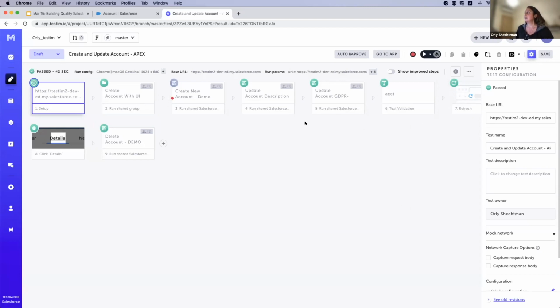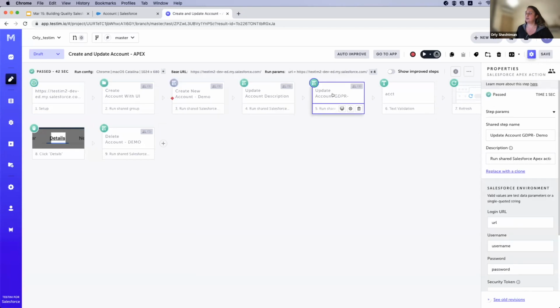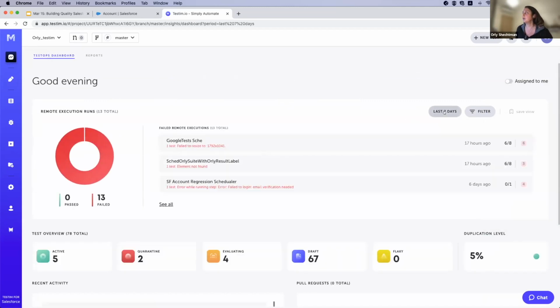Another thing that is very important in a way to test or to understand what is happening in your test is the ability to have insights into your project. So for example, here we have a dashboard that shows you what happens in any time resolution. For example, you can see that in the last 7 days, I had a scheduler or a plan with Salesforce tests that basically failed.